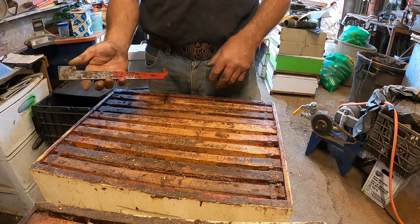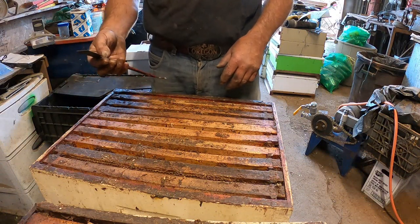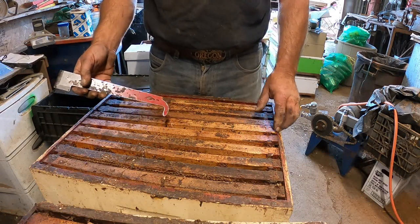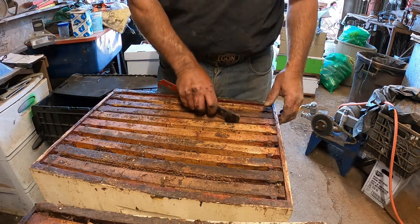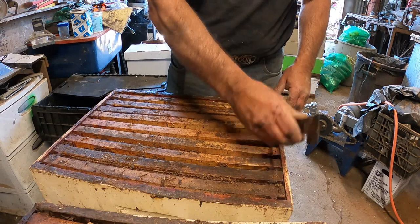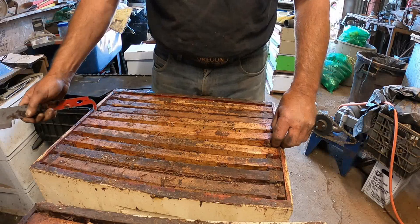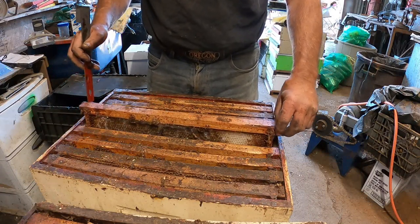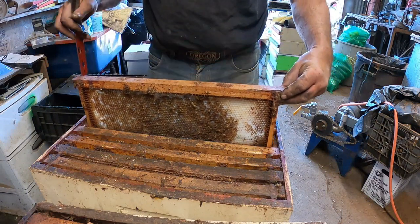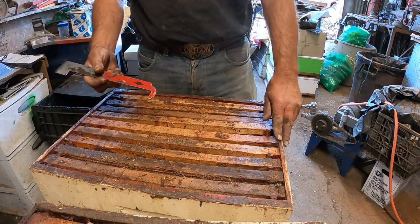I run a J-hook hive tool mostly because they're cheap and I buy lots of them so I can't lose them. But there are some handy things with the J-hook — you've got your prying where you can spread your frames apart like that. I like to be able to get in here, gently pry against the foundation to get it started, get this one up, then get over to the other side, get it hooked, and lift it all the way out in one shot — and not have to stick your fingers down in there or have it fall back in the hole.